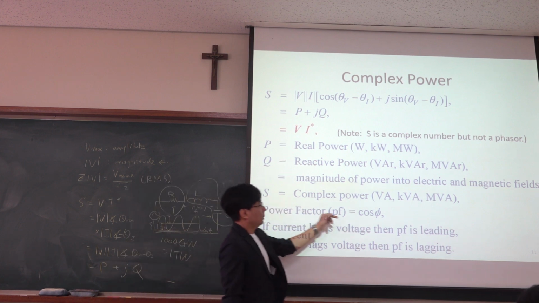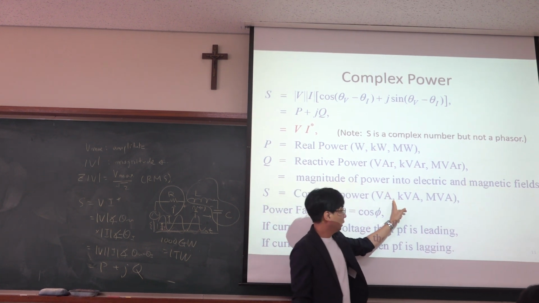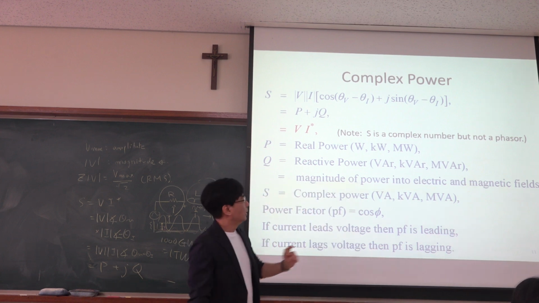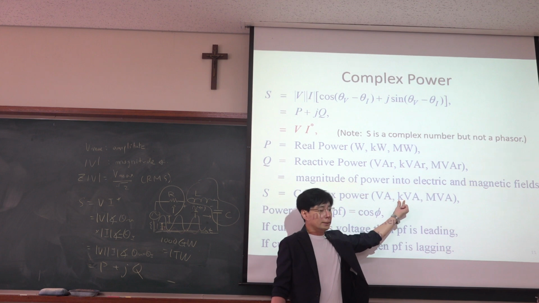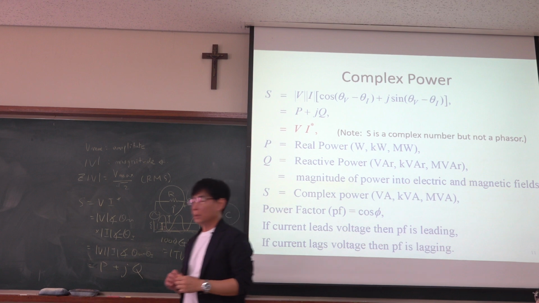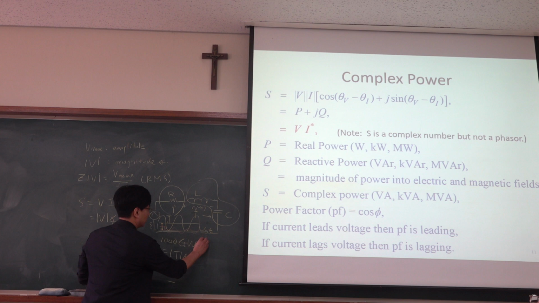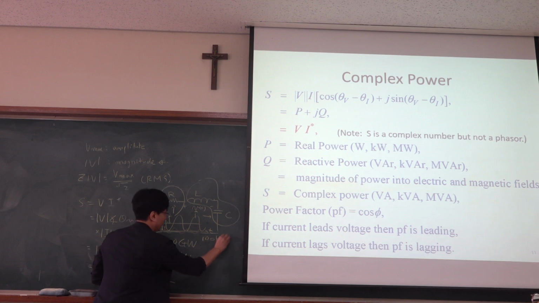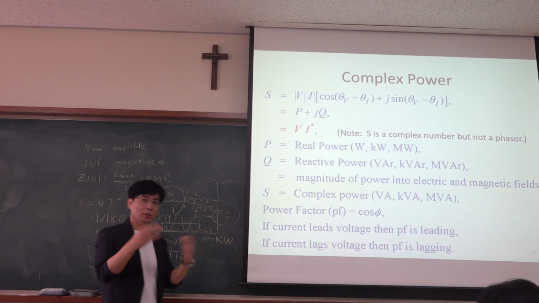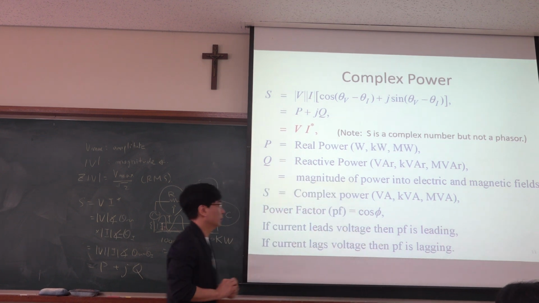And the unit of complex power is just voltage times current, so VA, or kilo VA, or mega VA. By the way, about the unit, this k is lowercase, and M or G is uppercase. But some unknowledgeable people are using a capital K. Please don't do this. Small k, kilogram, same, kilometer. The unit of 1,000 is small k, not capital K.